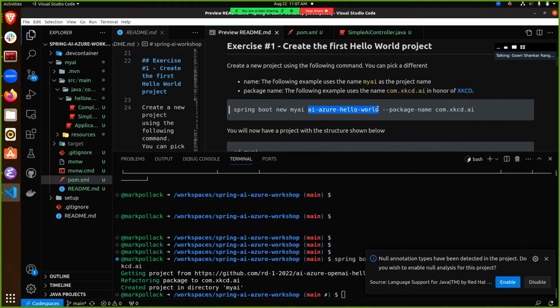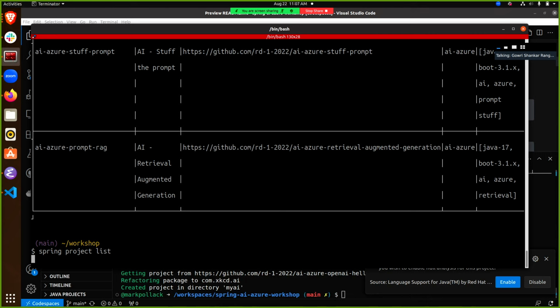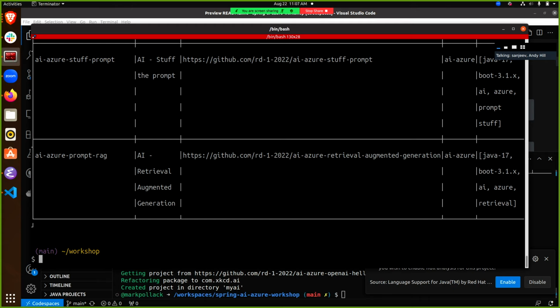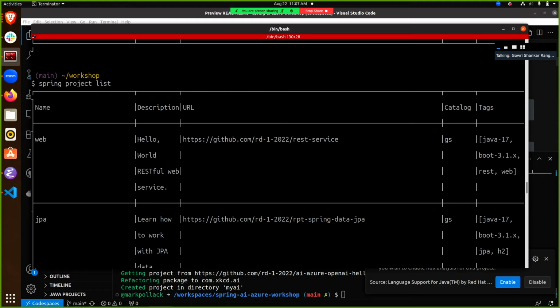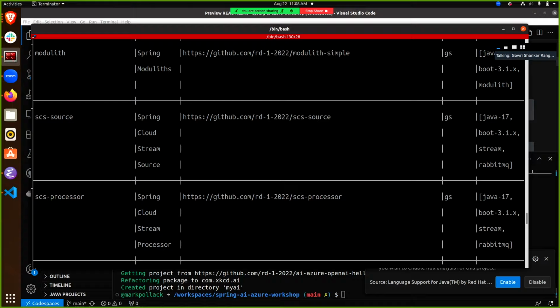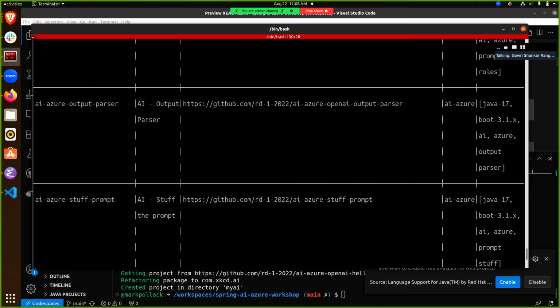The way you get the list of what's available is by doing Spring project list. I appreciate your patience. It's the first time we're doing two new things at once, so it could be overwhelming, I realize, but I hope it'll be simpler in the end than the alternative. There are a lot of things here, right? You can say Spring Boot new with no arguments and you'll get a web app. You can get a JPA app, Scheduling, Eureka, GraphQL, Modulith, right? That needs to be updated. Stream. And I've created a project catalog for all the code samples we're going to do today in the exercises. Does that answer your question?